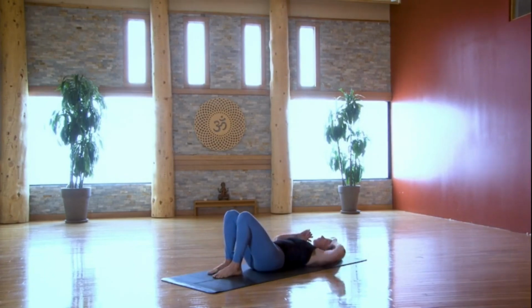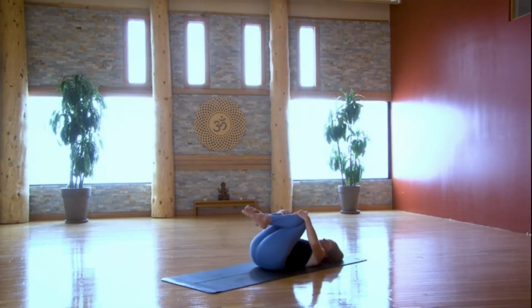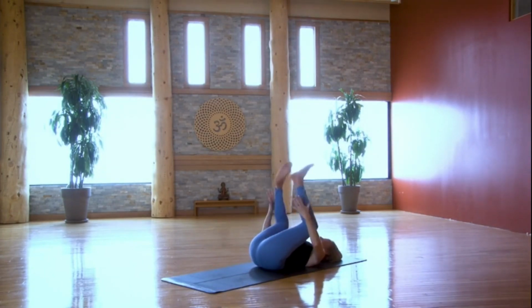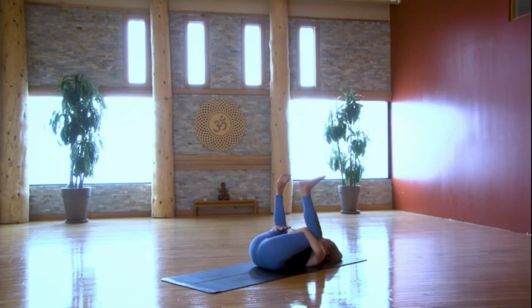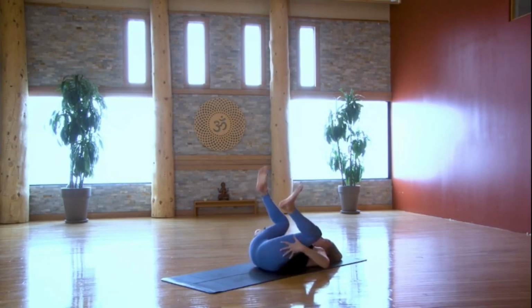This time as you hug the legs in, if you love Happy Baby, it's time. I actually like, rather than grabbing my feet, I can totally do that. I have really long arms, right? But I like to hug behind my legs and add a little press down in that space right behind the knees where it connects to the hamstrings. I like how that gives me a nice bit of control over the stretch I feel on my backside.